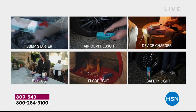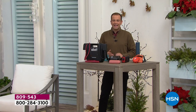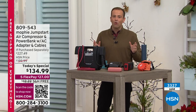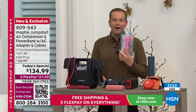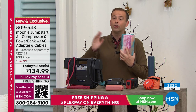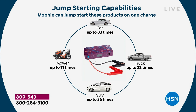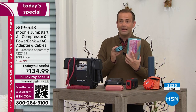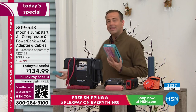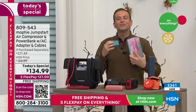As we start to wrap this presentation up, this might look similar to other devices we've had in the past, but it's important to understand it's completely redesigned — this is a whole new world. The power it delivers, not just to portable devices like phones and tablets, but now to jump-start your car 80 times before it needs recharging, to have the air compressor built in, and with the brand new AC adapter outlet — when there's an issue at home or the power goes out in the middle of winter and you need to plug something in to stay warm, or it's summer and you need a fan or light — you can plug things in. It's a regular outlet, but portable.